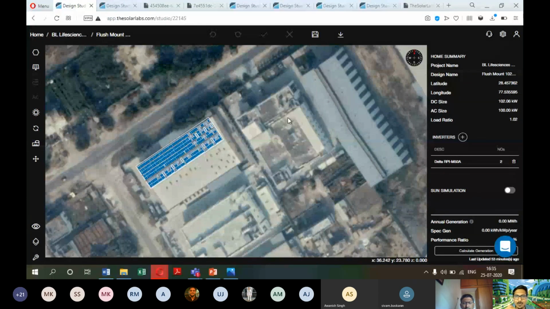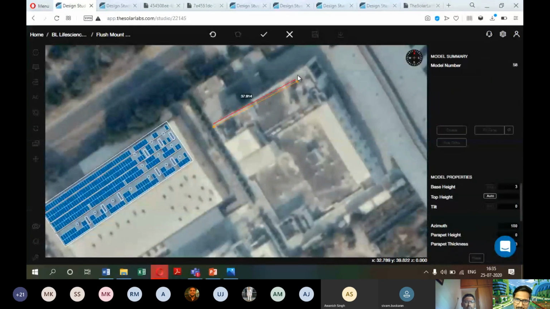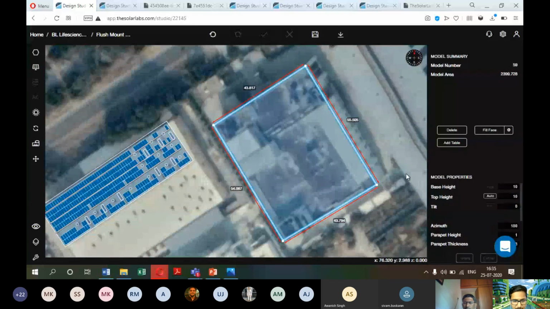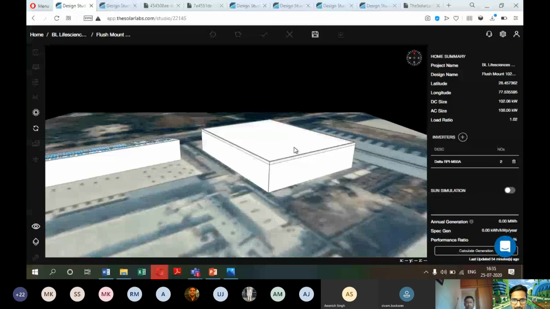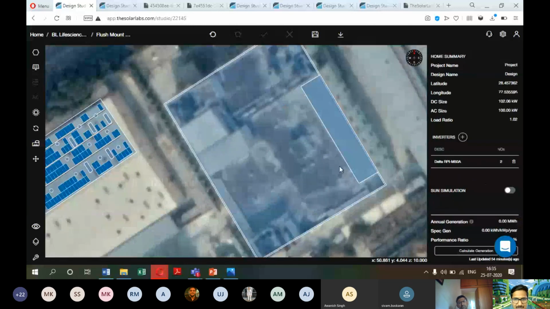I'll quickly show you what I mean by solar axis. We'll create a design here. I'm creating a small building based out of Noida. I'm giving it a height of 10 meters, and a parapet height of 1 meter. This is a quick building that I've started creating, and I'll create some obstacles to show you how shading is captured in the software using solar axis. This obstacle is 3 meters tall.